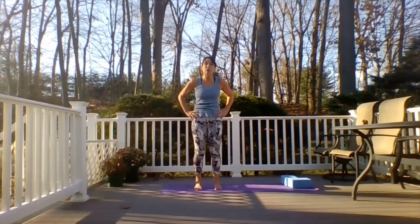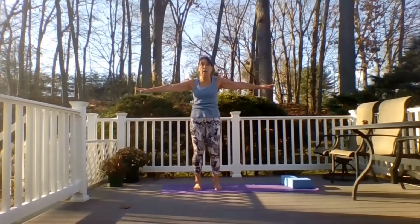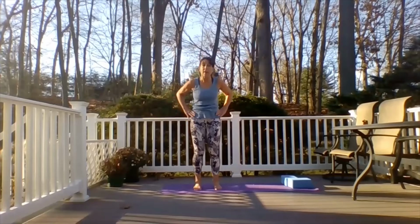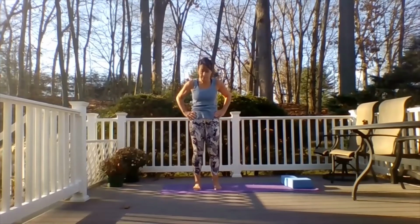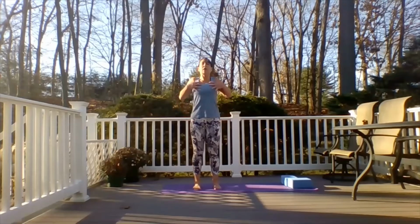If this is too challenging for you to do with your balance, you could hold on to a chair or a railing or go back to pedaling one foot at a time. And now we're going to just settle in. Spread the toes out a little bit wide, press into all four corners of the feet, engage the core, lift up the chest, create that beautiful space, and lift the arms up.